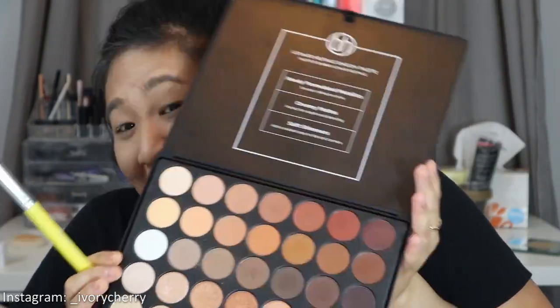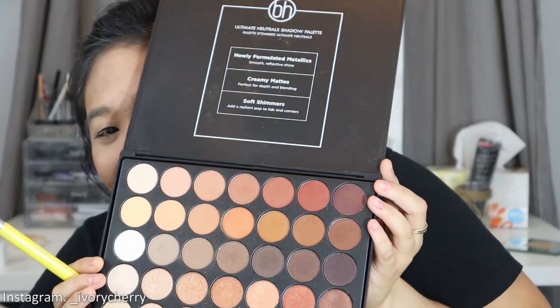Okay, for my eyeshadow, I'm using the BH Cosmetics. It's a little out of frame, but you've seen me use this 101 times, so you already know. I'm using the BH Cosmetics Ultimate Neutrals palette. So first I'm gonna go in with a orangey neutral. I'm going across the board, and we're just gonna use this as our transition shade.